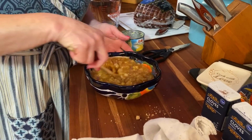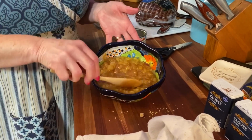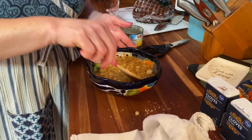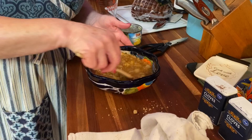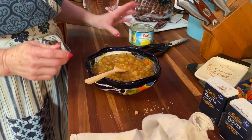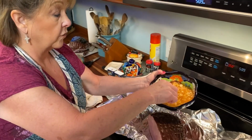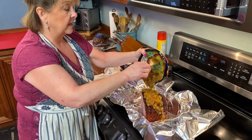Okay, see how that's all just kind of mixed in together? And if you taste it, it's just really sweet. Okay, so now we're going to put this glaze and pour it right over the top.